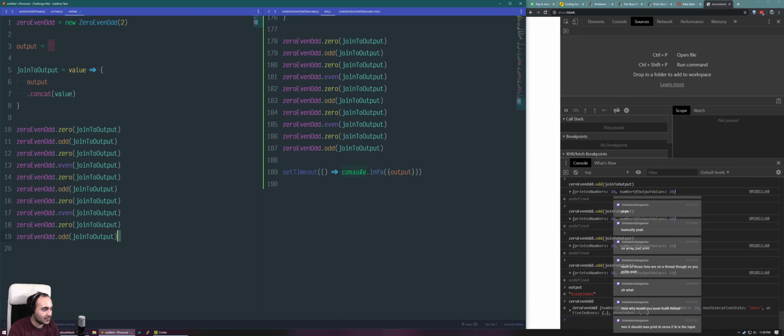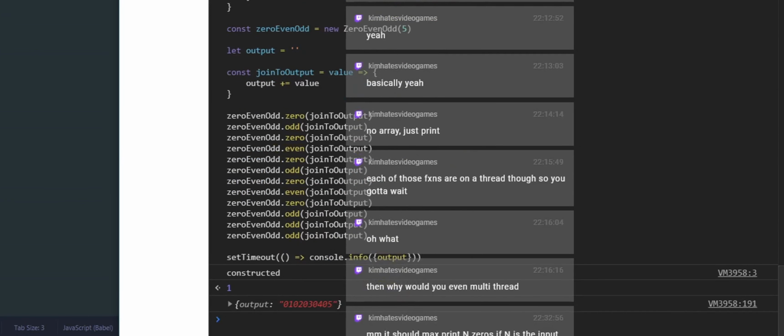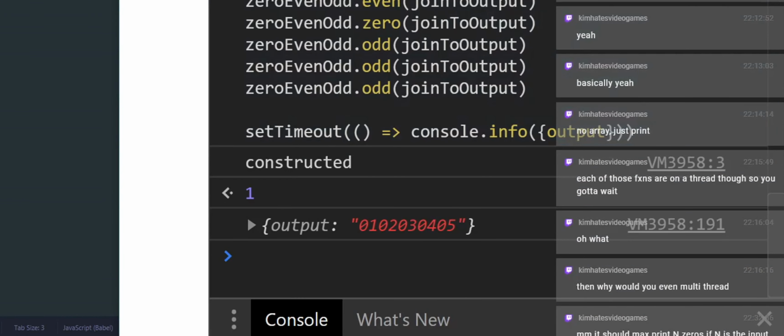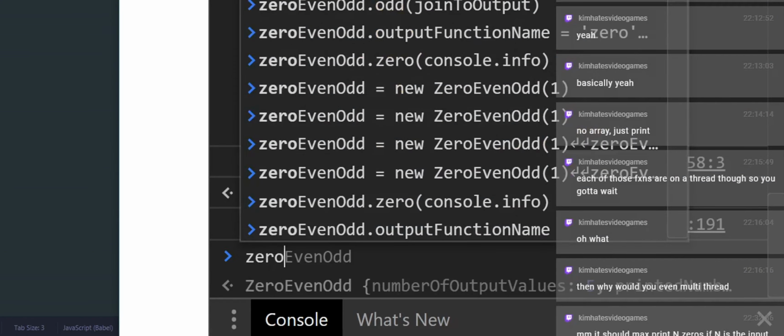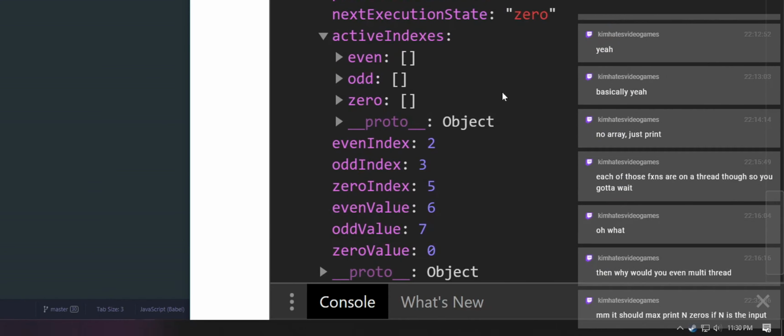I wonder if I can do it fast enough. Let's test that. If I do it fast enough, does it screw it up? There's a chat in the way. Why would I even do that? Who does that? Who puts the chat in the way of the output there? We got the output we expected, but I'm curious now of the state of 0, even, odd. The state of it is that, nope, we're good.